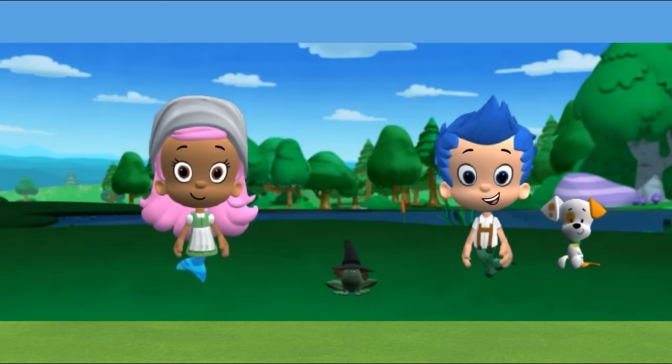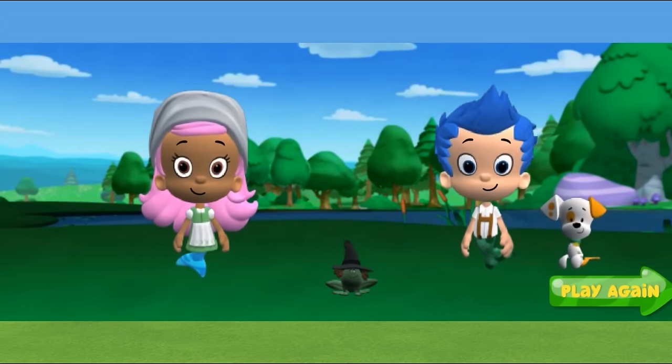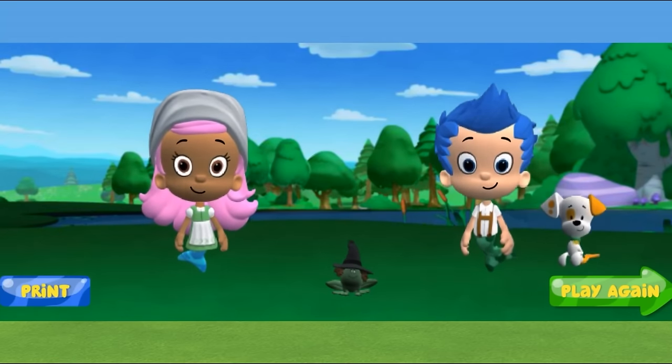If you want to go on another fantastic fairy tale adventure, click the Play Again button. If you want to print a fantastic game to color and play, click the Print button.